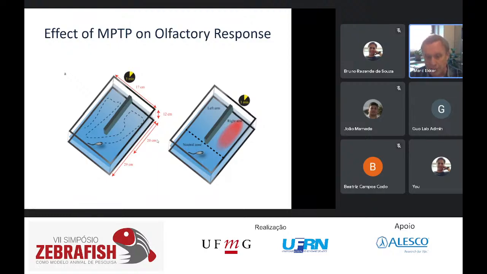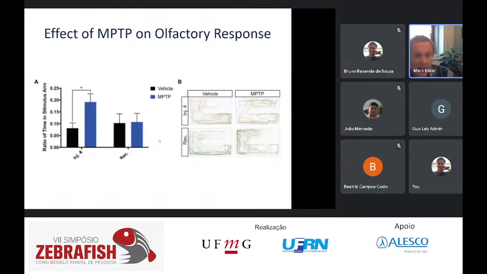And we wanted to know if after ablation of the dopaminergic neurons using the intracerebroventricular injection of MPTP, this olfactory response would be affected. And indeed, it is the case. So in a control animal where we did not inject the MPTP, but only the vehicle, the fish spends a relatively small amount of time in the arm of the apparatus where we put the cadaverine in, as shown here on the top slide. However, if the fish has been treated with MPTP, it swims about equal time in both compartments, presumably because it is no longer able to respond to the olfactory nociceptive stimulus.